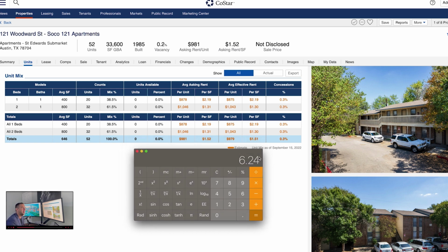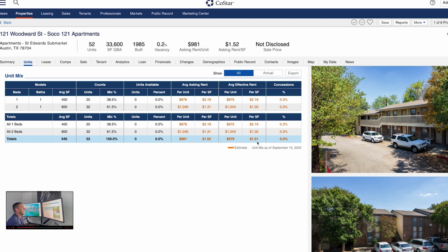So if the upgrades that we're doing are less expensive than $6 million, which of course they will be, let's say we do, even on the higher end, $15,000 per unit of upgrades, times 52 units, we're looking at $780,000 of upgrades to raise the value of the property by $6.2 million. So that's how we would look at these. Now that means that you do have to buy this at a 4 cap existing, and you do have to keep the expenses low while you're doing all this. But you can see that this would be a proper one, depending on where it's priced.